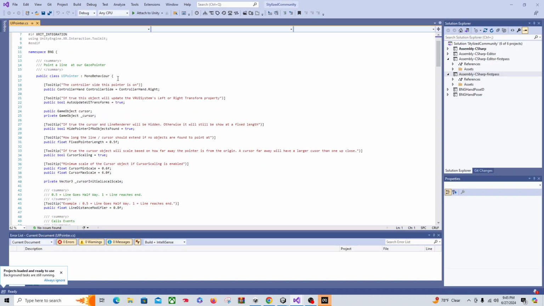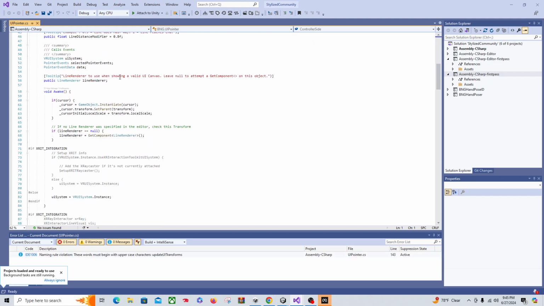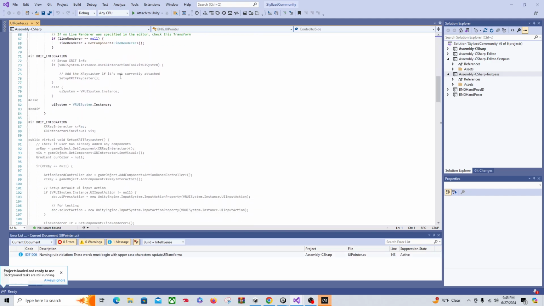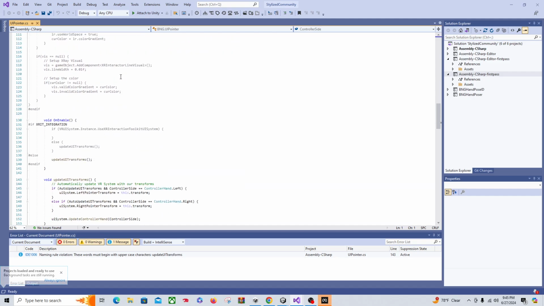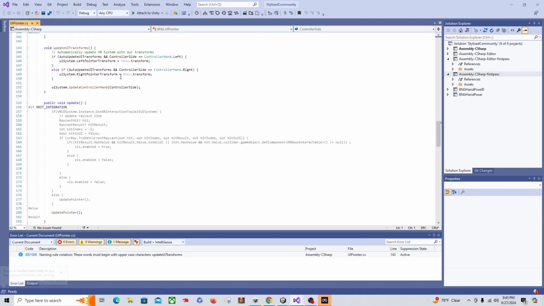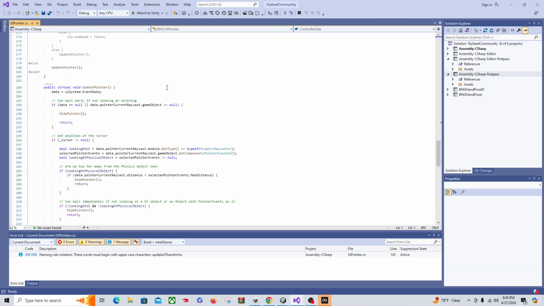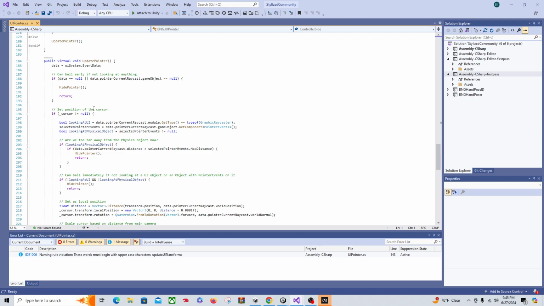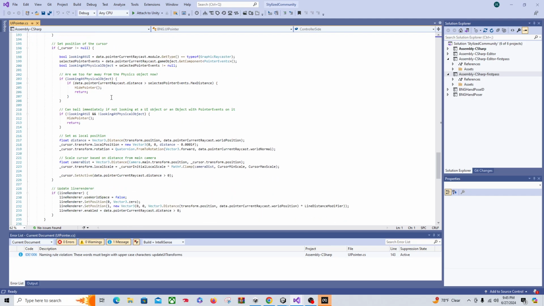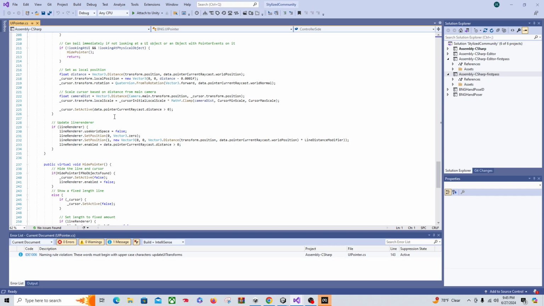This script is responsible for assigning everything to the event system, and it also controls the line render and the cursor. We want this to still control the event system and do everything that it does, but we do not want it controlling the cursor, and we don't want it controlling the line render. We're going to write a script to overwrite that.